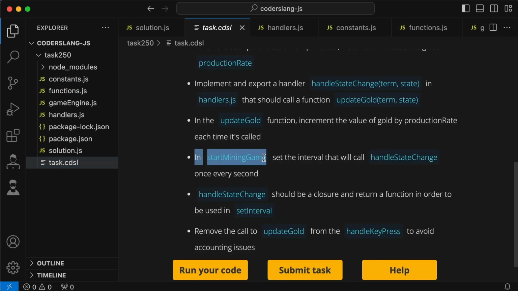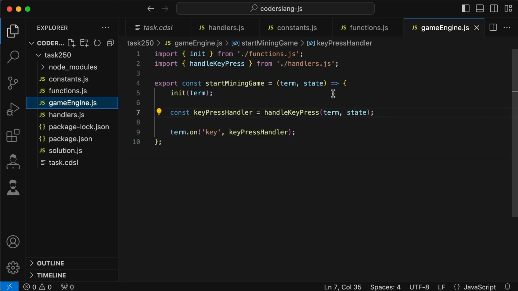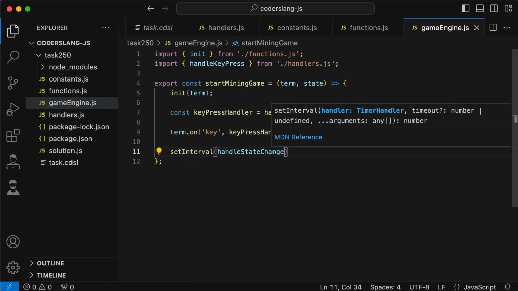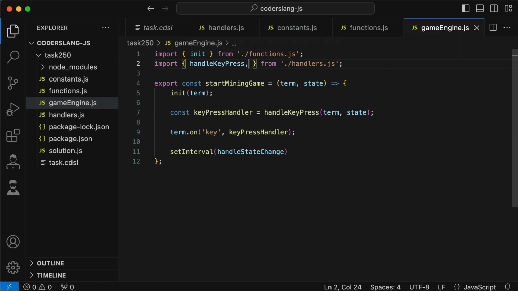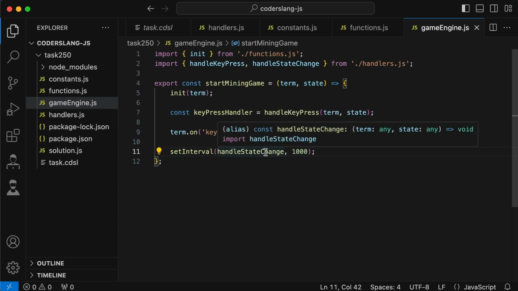In start mining game, set the interval that will call handle state change once every second. So game engine, start mining game, we do set interval, and the handler is handle state change, which we need to import from handlers.js, and it will be called once a second.